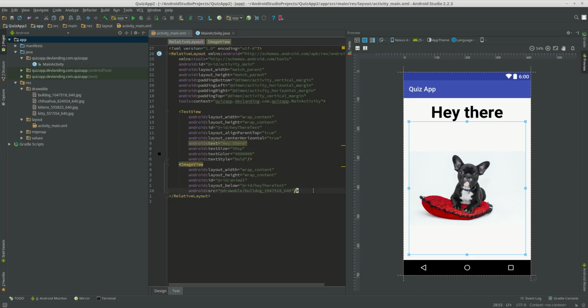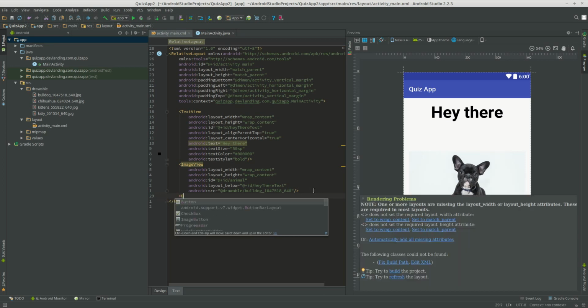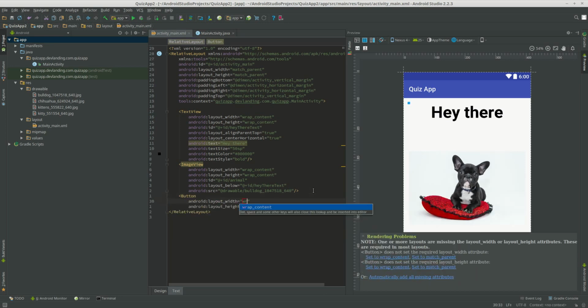Again, we're going to look at buttons this time, and a button is another view. So with the button, we can click. A button can be like a login button, which you press and it logs in, or just pretty much a button. So a button is another view, so we can add a button that way.